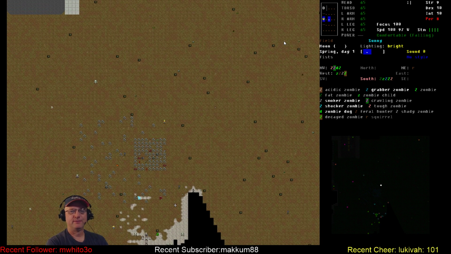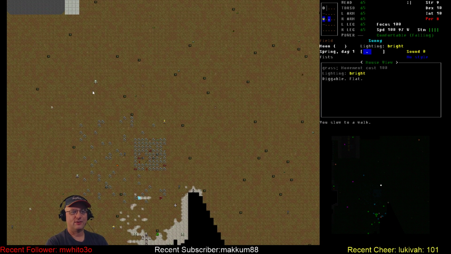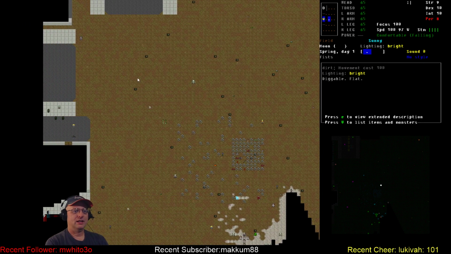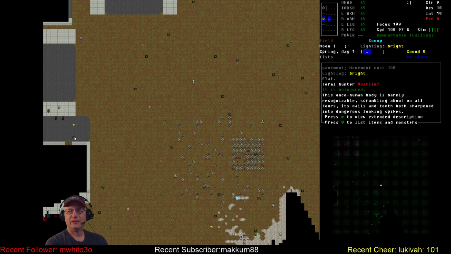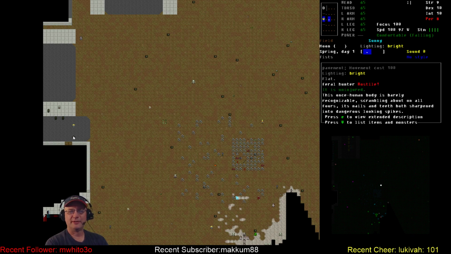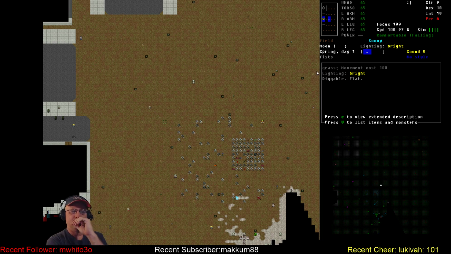Alright, slow down. Now I just need to dance around this last grabber right here. What else is over here? I'm not going to be excited to be chased down by a feral hunter. That's going to be a problem. Damn it! Every time I make my loop, this happens. Something new shows up that's going to be a problem. Arrgh. First it was the Shocker, now it's a feral hunter. That thing can put a lot of hurt on me.